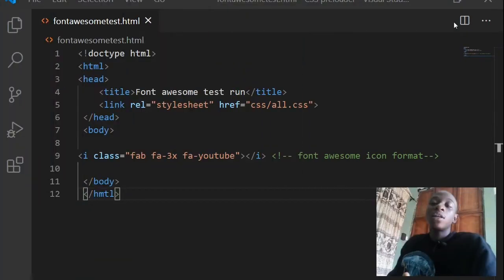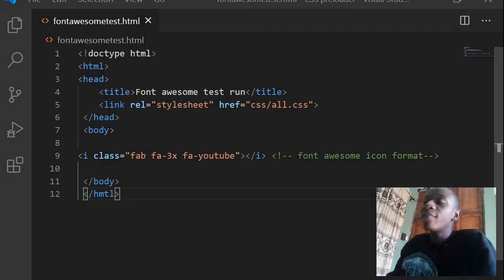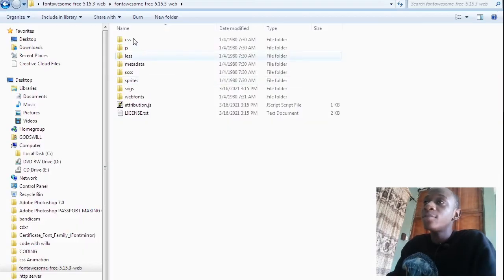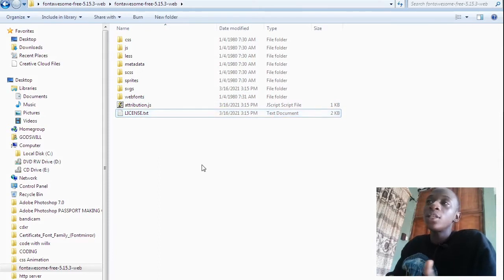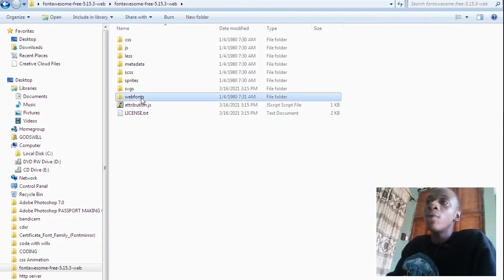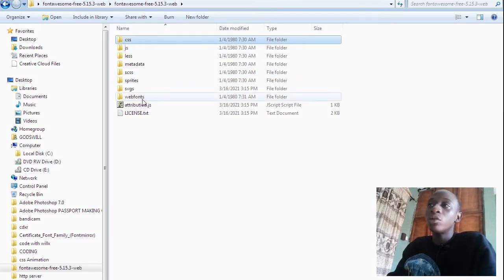Now, welcome back. Since we're trying the free version of Font Awesome, when you download the file you're going to find a number of items: 1, 2, 3, 4, 5, 6, 7, 8, 9, and 10. So there are 10 files in the Font Awesome folder. We're dealing mostly with the CSS and the web font because these are the two things we'll be using to design our website. These other ones are also used, but we won't touch them, since we are dealing just with this one that contains all our icons and this one that contains all our icons.